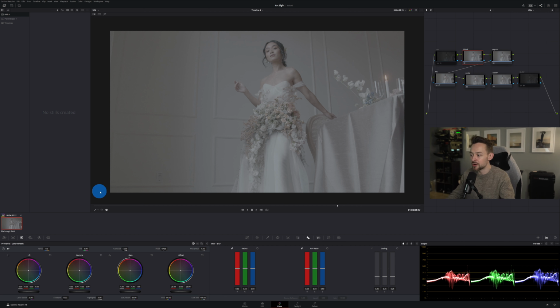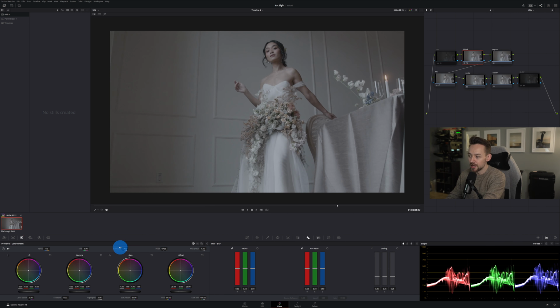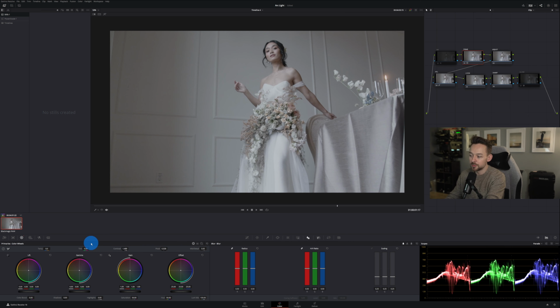So we're going to, of course, start off with our primaries, and if you watched tutorials in the past, we are going to be bumping up the contrast to start. So we're going to bring this up to maybe 1.48-ish to start. And then I'm going to lift my pivot up a little bit. And then let's also increase our saturation, shall we? We're going to boost that up quite a bit actually, put that at like 84, 85.